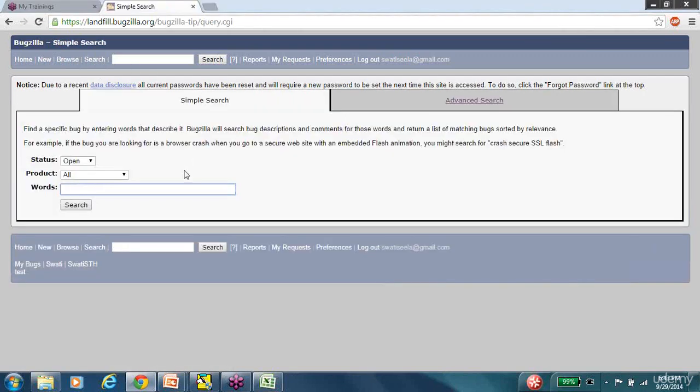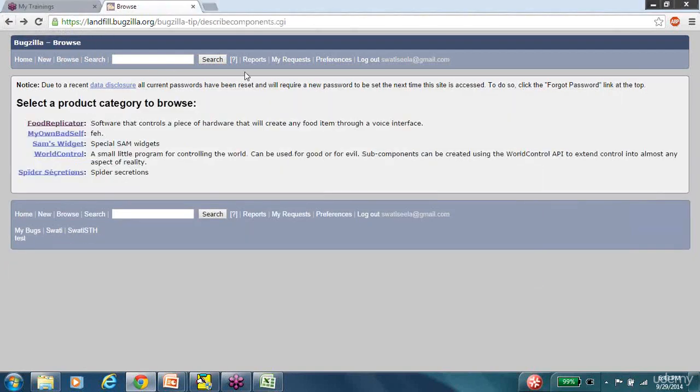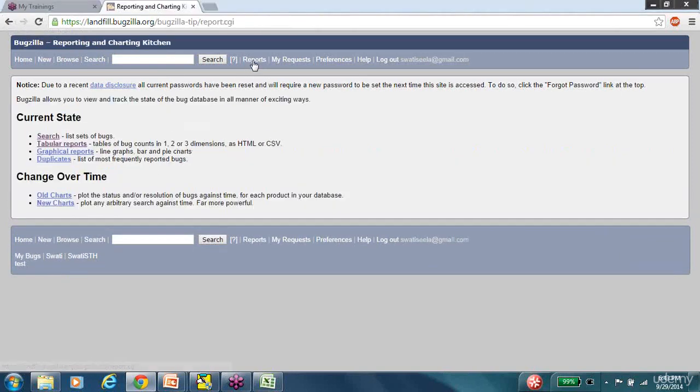Search is where you can search for your bugs, because what good is it when you create the bugs and not be able to retrieve them? So the best way to retrieve them, easiest, would be to search them. And then it will generate these reports. These reports are what will substitute for all the metric gathering and status report generation that we do. And then if you need to make any requests to your administrator for access or anything, you can submit it through this. And preferences is how you want to organize this page, your time zone, your language preferences, all that you can set in the preferences. Help will again take you to the documentation.